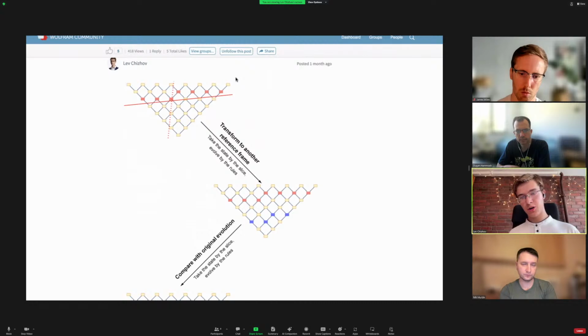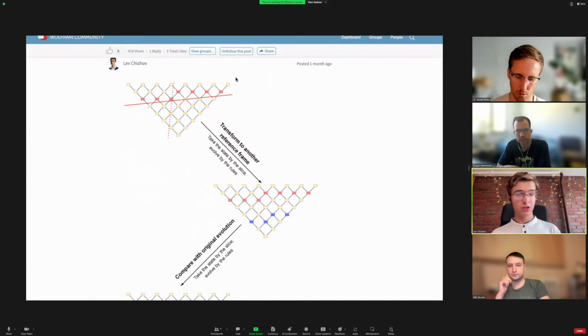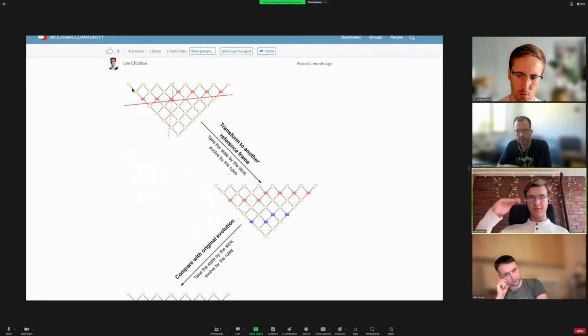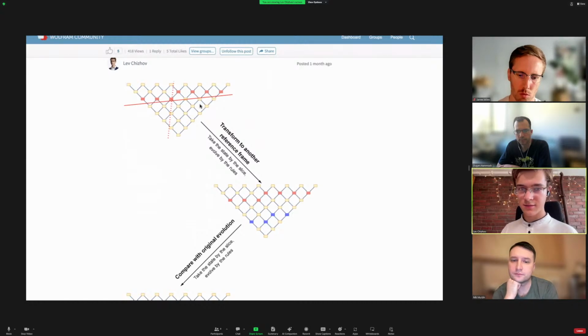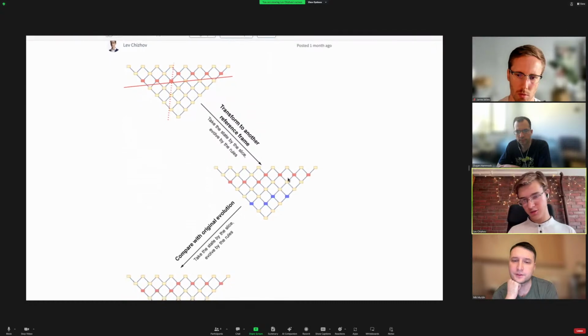And for us to apply a Lorentz transformation to it, what we can do is, in the original reference frame, we slice it horizontally, and we say that the events that are at the same time in the original Minkowski space are simultaneous. Then when we want to apply a Lorentz boost, we take a tilted slice, and the events that happened along it are considered simultaneous, and then we take this modified graph.